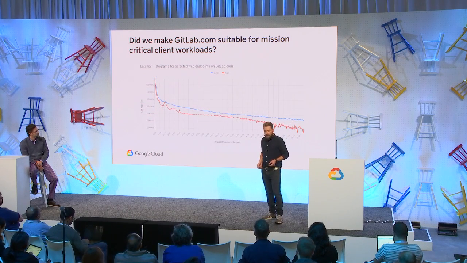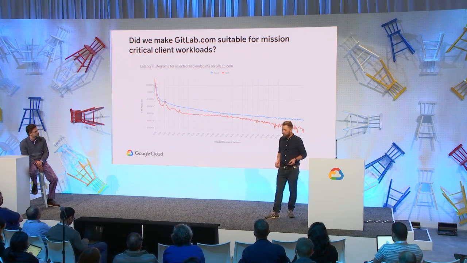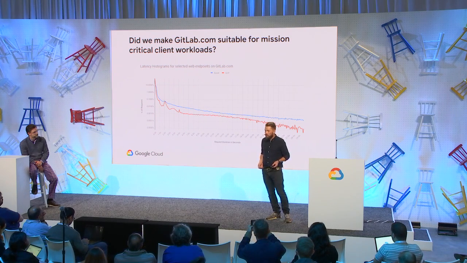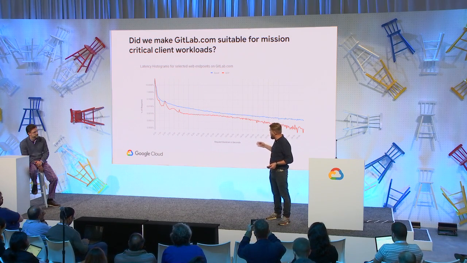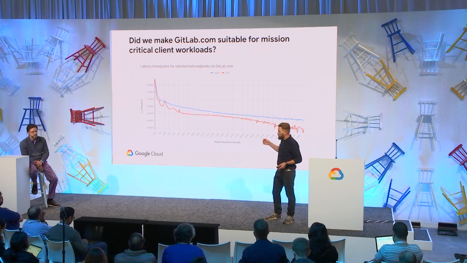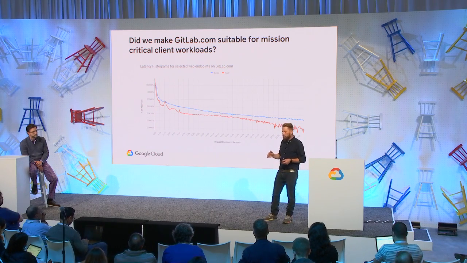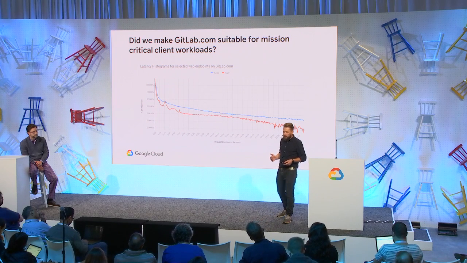So the other way that we can compare the sites is with the performance of GitLab.com before and after moving to GCP. So one way that we can do this is with a latency histogram, which shows us the performance of requests to GitLab. And what I did for this was I took data for 1 week before the migration and 1 week after the migration, so that there weren't too many other changes to the application. We were pretty much comparing like with like.